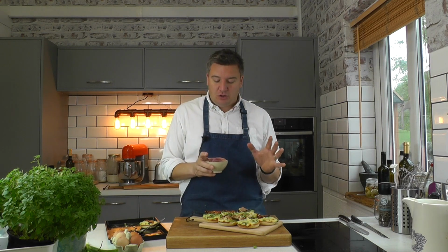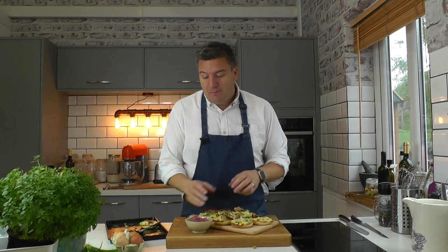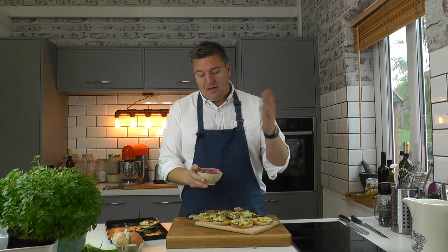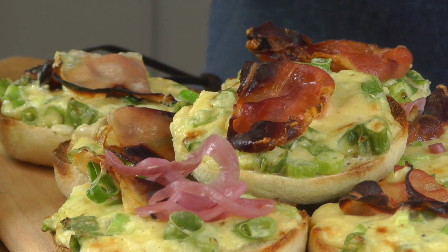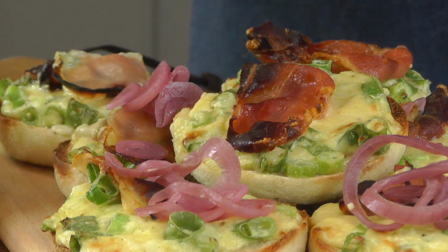Now, I've got a final little touch, which is a personal choice, and you can do this. They are served beautifully as is. But I've made some pickled red onions, and all I've done is take some cider vinegar, a teaspoon of honey, and then brought it up to the boil, shredded some red onion really fine, popped them in the boiling vinegar, switched the heat off and left them for a week in the fridge. And now you have these beautiful, delicious, tangy pickled onions.